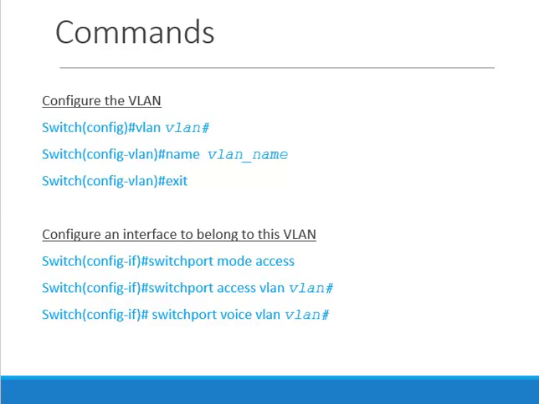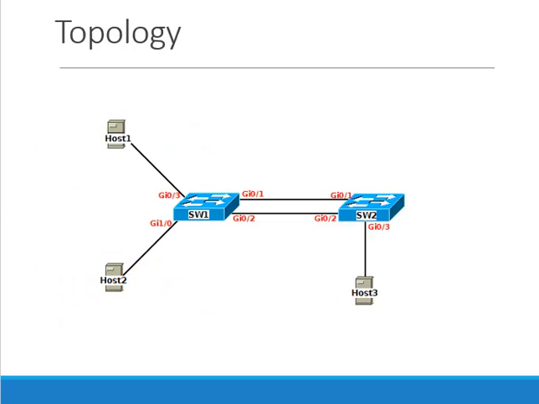So let's go ahead and do that. Here's the topology I'm going to be working with. I'm going to set that up just for a minute there. If you want to write it down, you can. I'll probably be using that for the next few instructional pieces. So I have two switches. They're directly connected to each other on gigabit 1 and 2. And then I've got 3 hosts.